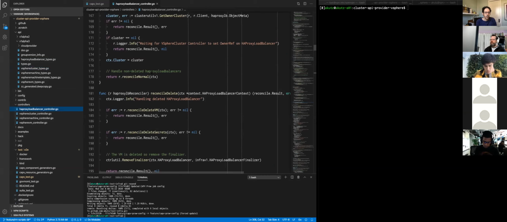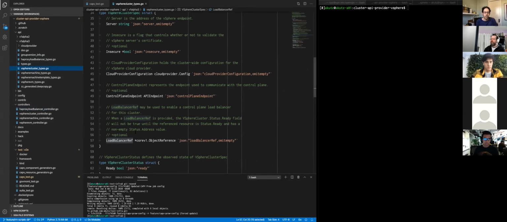But remember, I didn't modify CAPI. I do have a local fork of CAPI, but I didn't want to go modify the CAPI cluster. We actually needed this, so I couldn't necessarily wait for CAPI to have something like this upstream. So instead, I put the ref on the infrastructure cluster. But yeah, you could have a reference like this on the CAPI cluster itself. I see. Yeah, that's what I'm getting at. I see it's on the vSphere cluster as opposed to just the neutral cluster. Well, the CAPI cluster, right? But I didn't want to just build CAPV with an outstanding fork of CAPI with this.